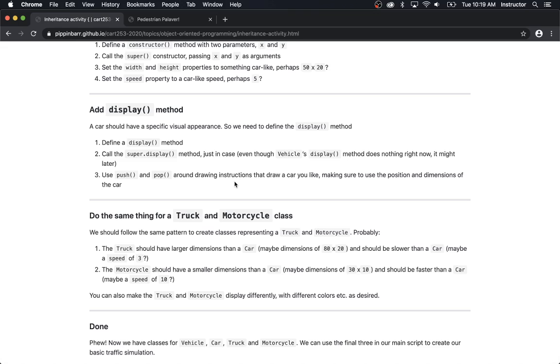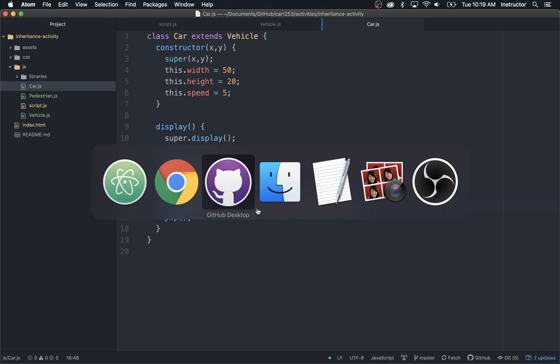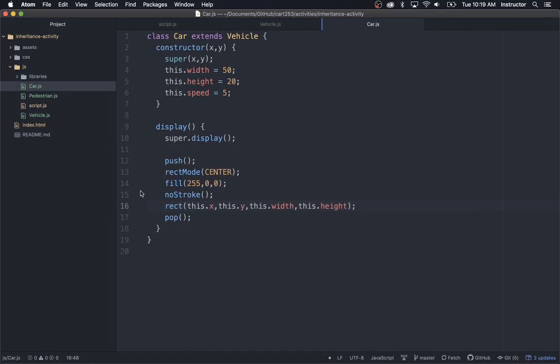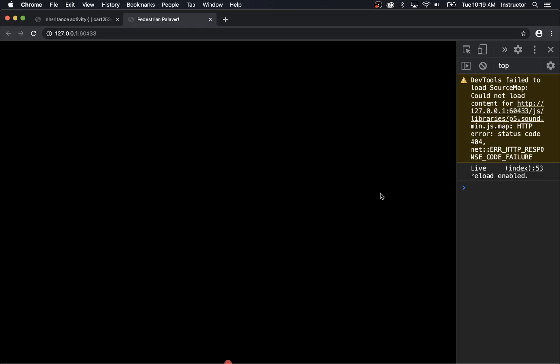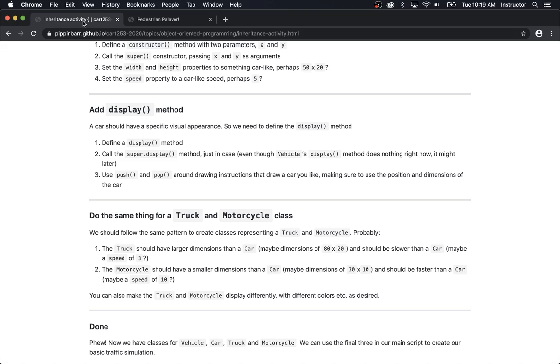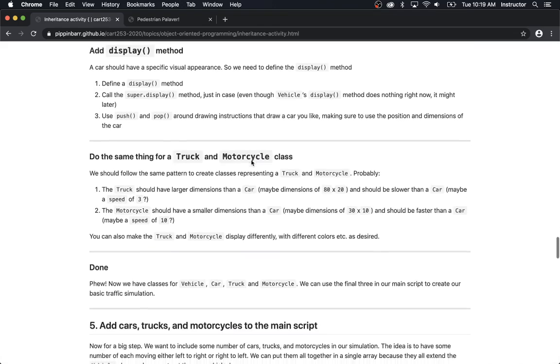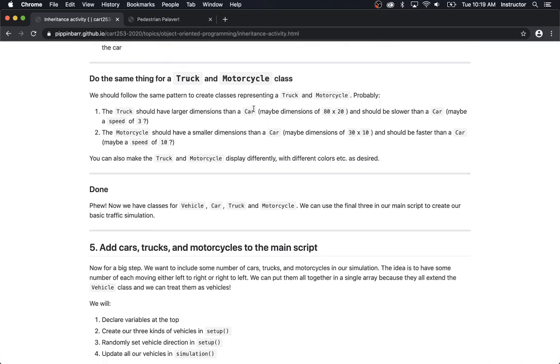Okay. Hopefully that works. There's no real way to tell with stuff like this whether it's working. You can go and check in the JavaScript console, and if there are syntax errors, you will probably see them there, but until you really use it, you don't really know if anything went wrong. Despite that, we're going to plunge ahead and define truck and motorcycle. They're just going to have different dimensions and speeds.